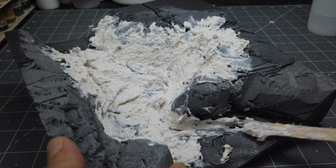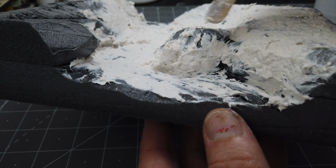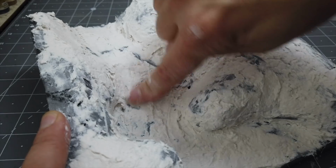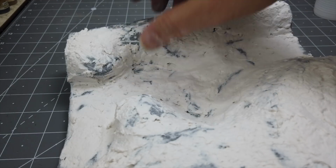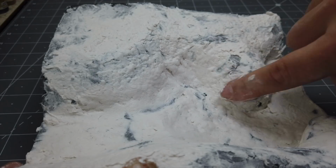Then, at this stage at least, just spatula it over the entire model. You may need to smooth it out as you go, but it was so damp here when I did this that I was able to cover the entire piece before it dried. And when you do smooth it, just use your finger. If it has dried a bit too much, you can always just wet your finger. And just carry on until you've got a nice undulating base.